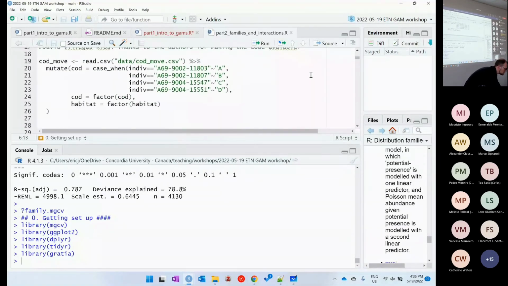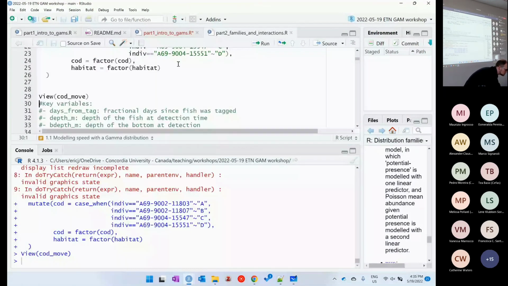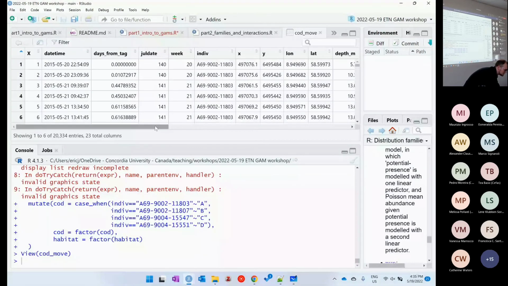So we'll just take a quick look at this data set. This is from four individual cod tracked as part of this study. I can't remember the area, besides it being green, but the four individual cod were followed by standard positioning systems. For each observation, there's a date time. I've scaled it so I've got an index for each fish of how long it's been since that fish was first tagged, as a way of measuring dependence. There's Julian date, week, and there are only four fish in here, so they're just individual tags.